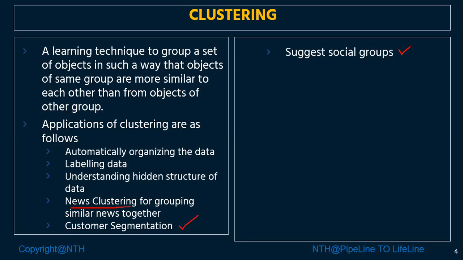If you look at LinkedIn, it uses a clustering process, isn't it? Facebook would use a clustering process. Social groups: if you belong to the data scientist group, all the data scientist people will be categorized as one group. If you are a faculty, all the computer science faculties will be in one group, EC in one group, mechanical in one group, probably all the engineering faculties in one group, arts and science in one group, teachers in one group. Like that, based on your characteristics, you give your profile data, and clustering can be made based on the social groups, we can say.